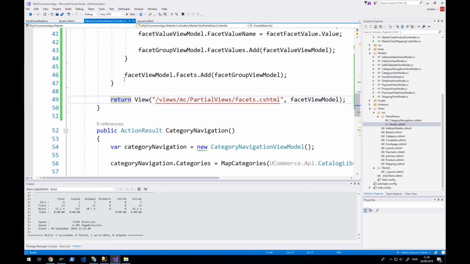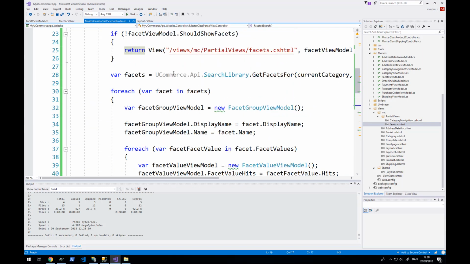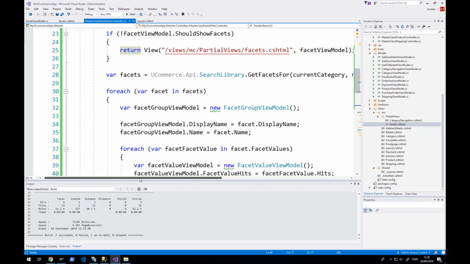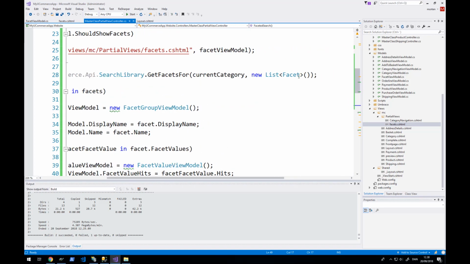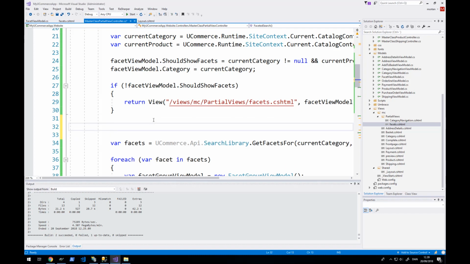So on the masterclass partial view controller, where we are getting the facets here, instead of passing in a new list of facet, we will pass in a list of facets that corresponds with the names and the values that we have selected. It would look a little bit something like this. I would have my private helper method that is called getFacets.